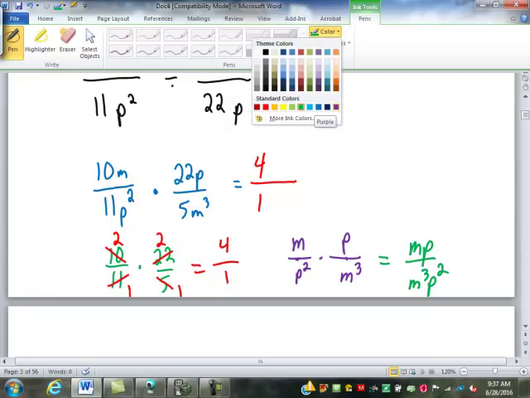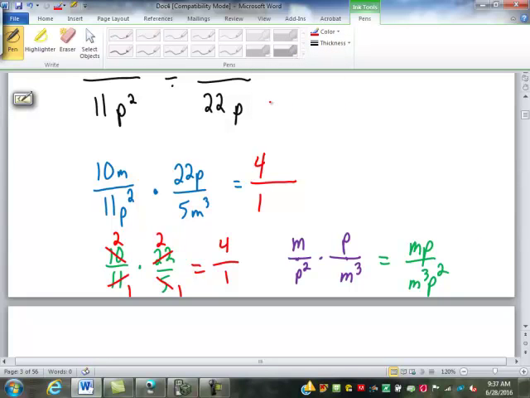And then, where's the m go? M goes on bottom, because the bigger power is on bottom, m to the third. And then we subtract. 3 minus 1 is 2. Where's the p going to go? On the bottom, because this is p to the 1. 2 is larger, so p goes on bottom. And it has a power of 1 or just p. So 4 over 1m squared p, or it could be written as 4 over m squared p without the 1.